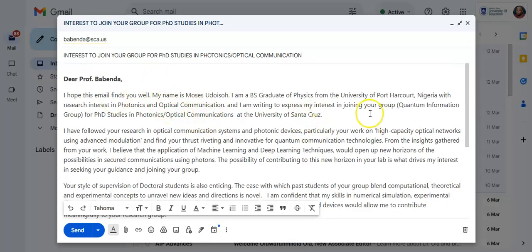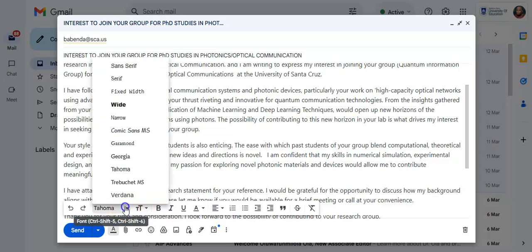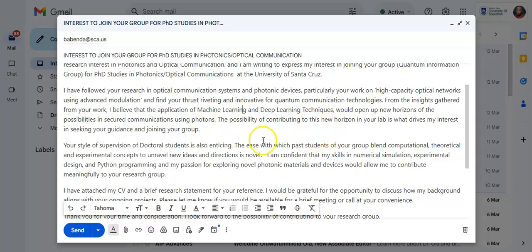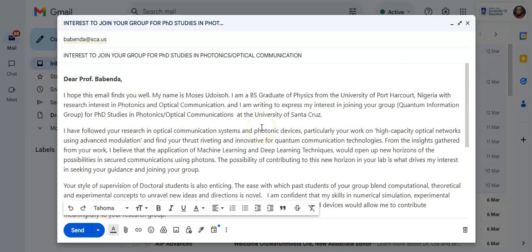Also, I have set the font of my mail to a readable font, not some jaga jaga kind of font or fonts that are not legible. Somewhere here you could set the kind of font in your email box. So I have set a very good font, and all of that is now set. Having set out all of this, I also have the professor's email and I've attached it here.